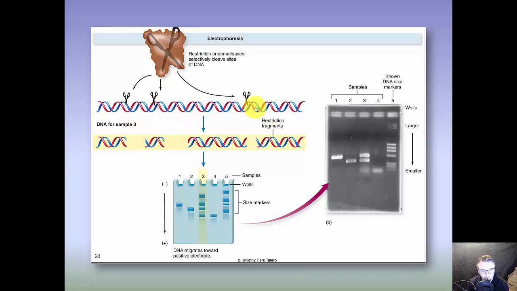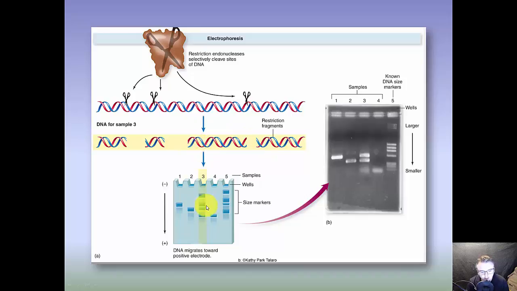We have 1, 2, 3, 4 different segments from smallest to largest, and those 4 segments separate out based on relative size. The smallest fragment would travel furthest in the gel, all the way out here. The next largest would travel behind it, then the next largest, and then the largest. And this exact distance is in relation to the overall size.